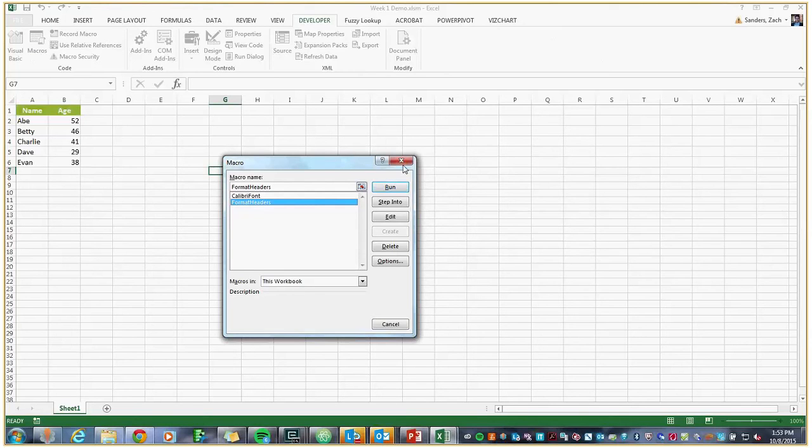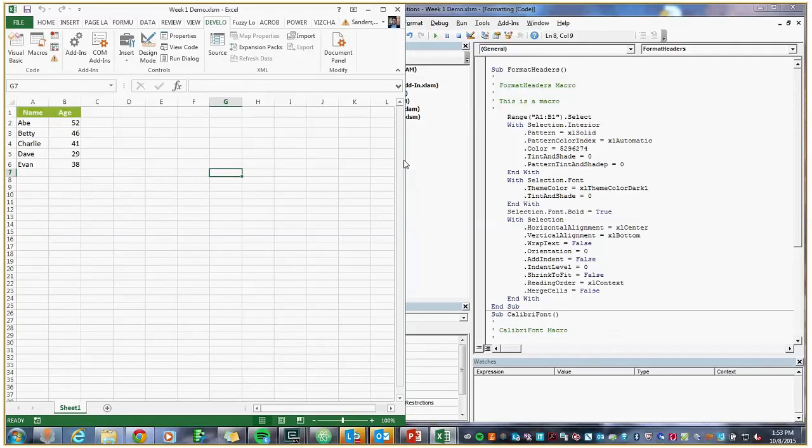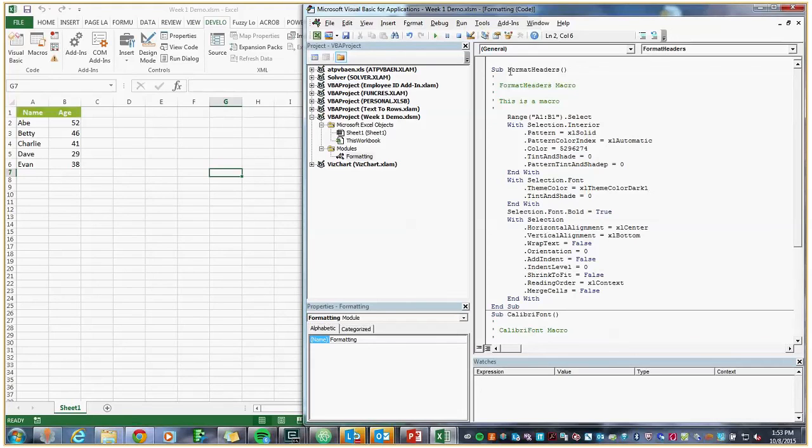The second way is you can click F8, F8, F8, and it'll step through it one by one. The third way is in the Developer tab, you have these buttons up here, so you can run it from the green arrow, and you can pause or stop the macro by clicking on these buttons as well. So let's say I'm in the Visual Basic Editor.